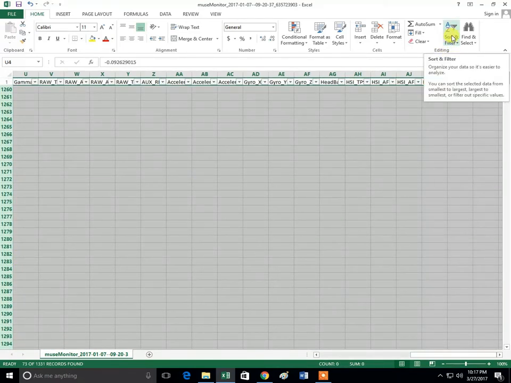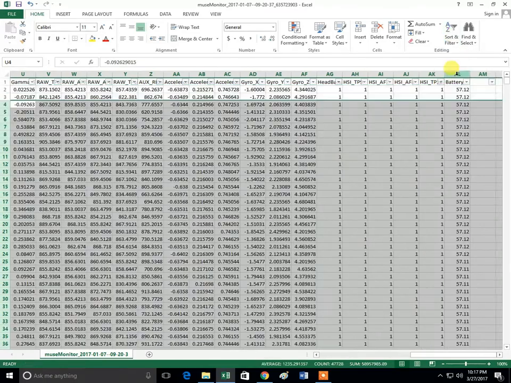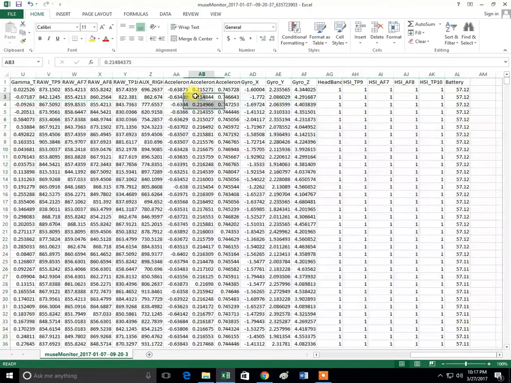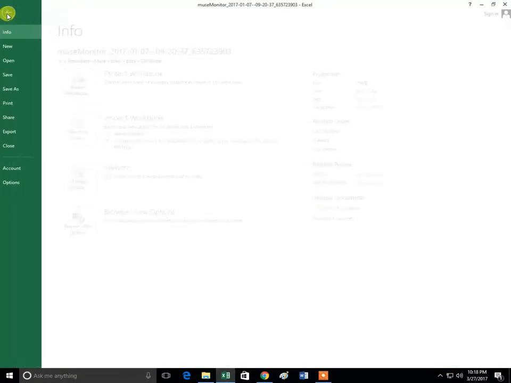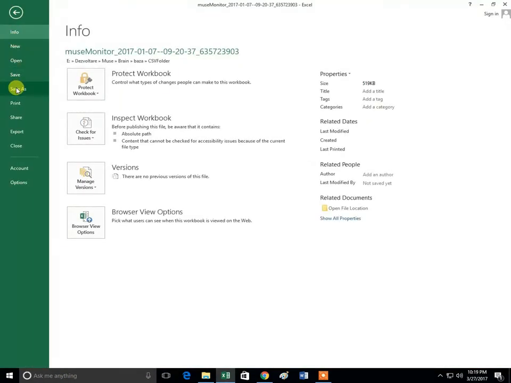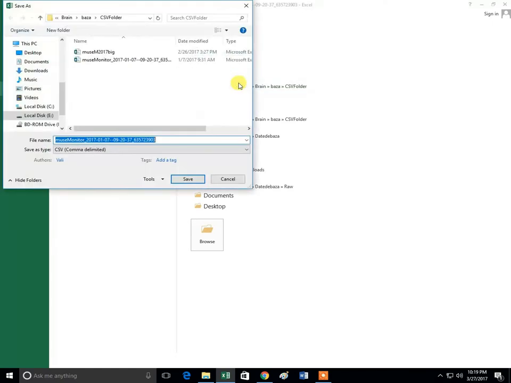Also we remove the filter, and now we have clear data. We save the file in the same folder.